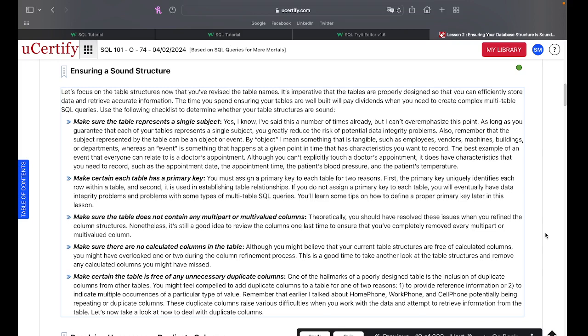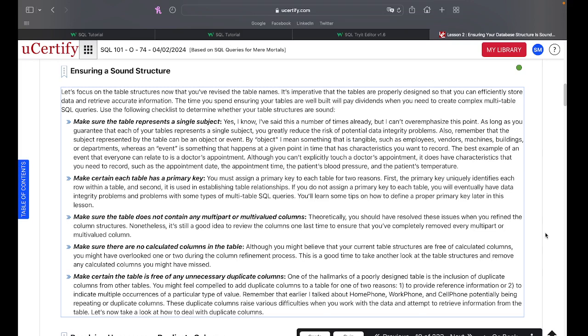Make sure there are no calculated columns in the table. That means if you have a column that is calculating some sort of value for you, do not do that. You just want straight facts. You do not want your data to be corrupted when it comes to calculations because, again, some calculations can go wrong and we do not want that.